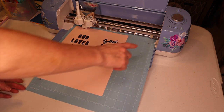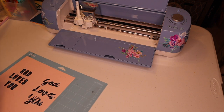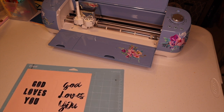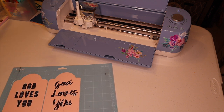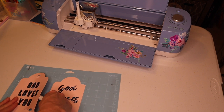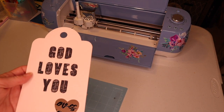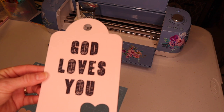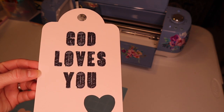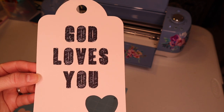Okay, now we'll eject it with the blinking arrow, and we will take our little spatula right here, and I'll just put this right under, and if you kind of rock it back and forth, it doesn't crinkle. Here's the first one. Now you can see that it's not perfectly filled in, but depending on how small you make this, it would be.